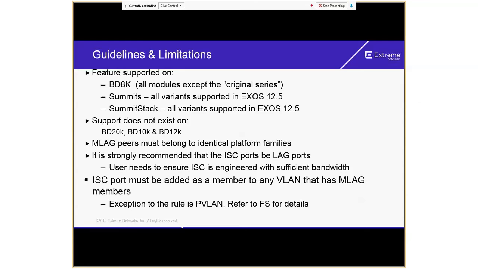During configuration, on the ISC you would also configure all the VLANs that belong to the MLAG. For example, the links going to the server could be part of one VLAN, and that VLAN should be configured on the ISC ports as well.